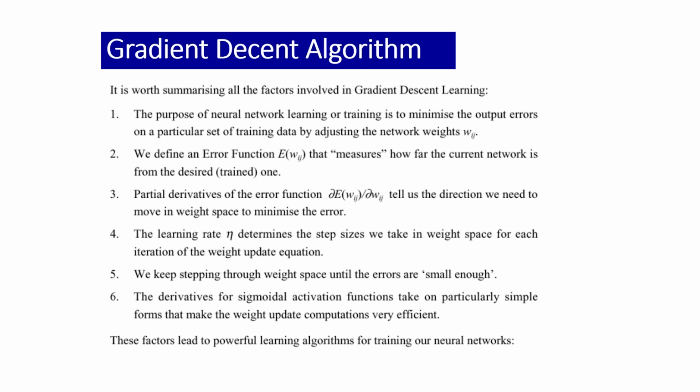The purpose of this algorithm is to define the error function that measures how good the predictions are. The partial derivative you can see here, that is what I told you on the board also, and then we add a learning rate, which determines the step size by which you will move. I will explain very clearly how it can be done. The learning rate is nothing but a step size by which you are varying the x variables, okay, and check these error functions, and then we keep stepping through this weight space until you reach the global minimum. Okay.